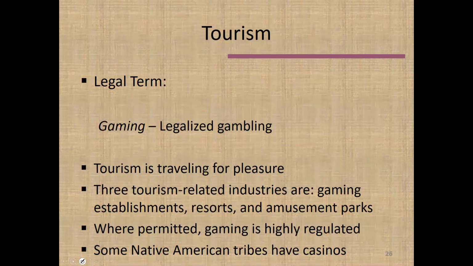We see in our part of the country that most of our gambling opportunities outside of horse races and lotteries are going to be in Native American tribe casinos in the area. That's an important source of gaming in the United States. It has to do with the fact that Native American tribes are in many senses nations within our larger nation, and as they are nations, they have a fair amount of autonomy to organize their own affairs, and so they can, in many cases, establish lawful gambling within the boundaries of their territory.